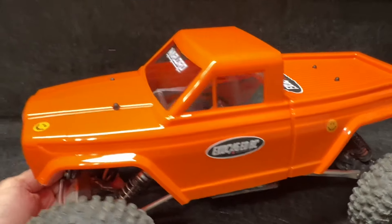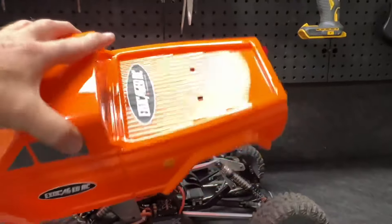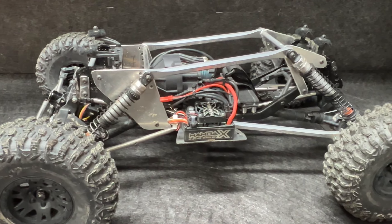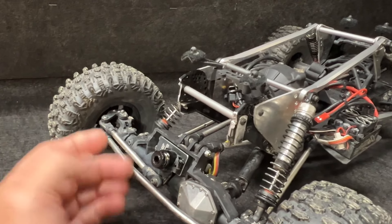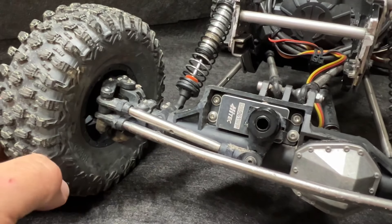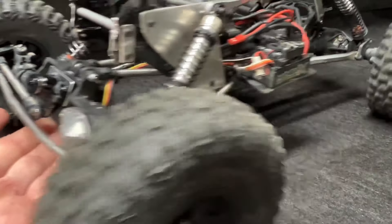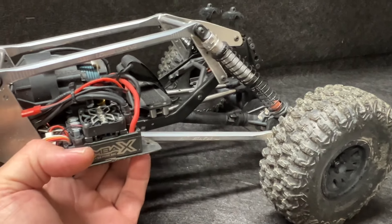This is the Warlord by J Concepts, and to me it just seems to fit perfectly for this thing right here. This is the Race Camp - look at all that. I had to do a lot of work to try to make this chassis survive. I bent it, had to re-bend it, cut it off. Vitavon shock towers - had to cut those. Here we have a high-tech 961WP servo with a rift servo saver.